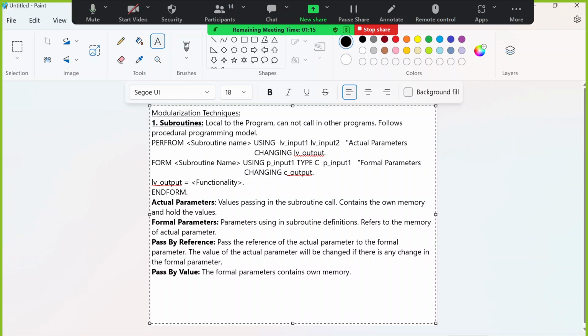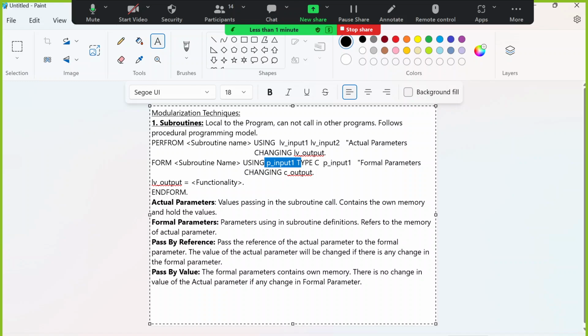One more important point: if there is any change in the formal parameter within the subroutine definition, if you updated the value of the formal parameter, it is not going to change the actual parameter value in the case of pass by value.